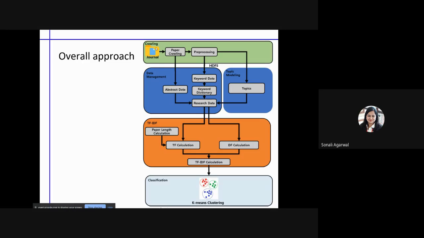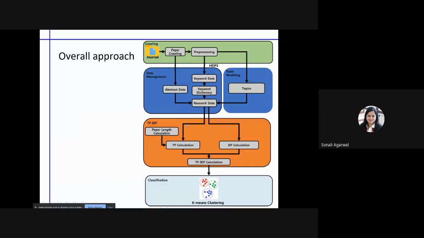If we talk about the pre-processing part, and it is related to streaming, it is available in Kafka and Flume. And if the pre-processing is for further management like data transformation, for that we have HDFS. HDFS helps us with basic data management as well as some kind of topic modeling.